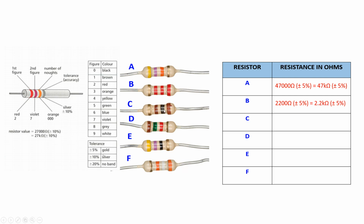So C is also flipped, and D is in the right position, F is flipped. So you need to be careful when you see, you need to find first the shiny one or the tolerance in order to read the resistor. So here I have the results for you, but please try first and then compare with my results.